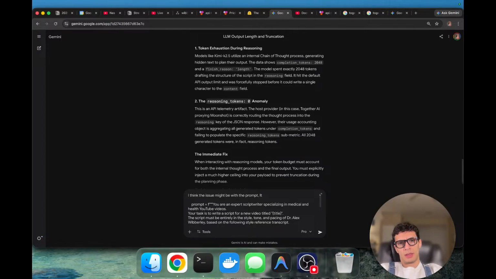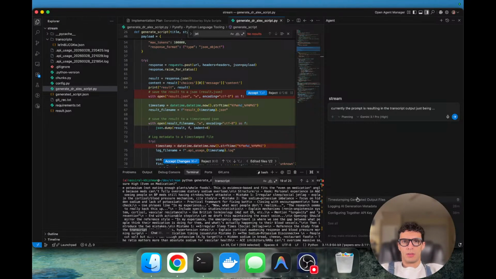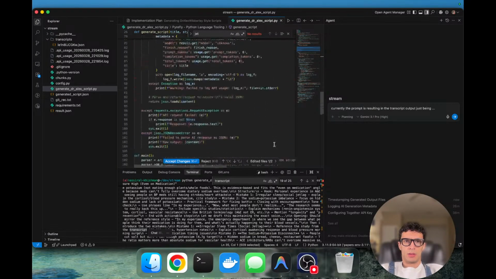It's making, I think it's making the model output ... in that transcript field. Let's... yeah, use Pro for that one. Okay, let's see. Yep.